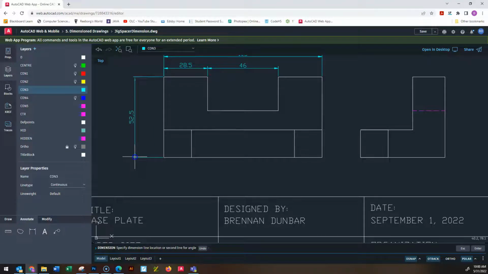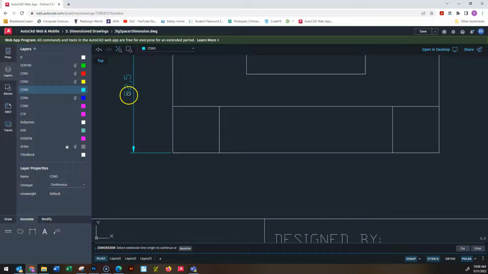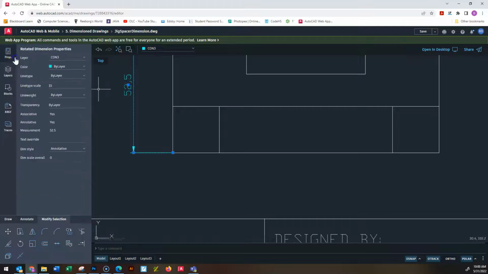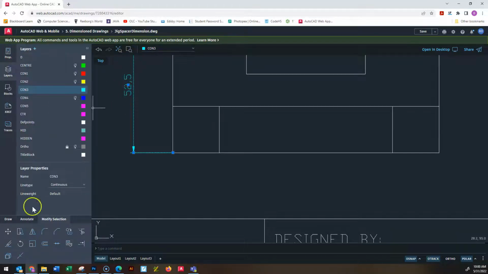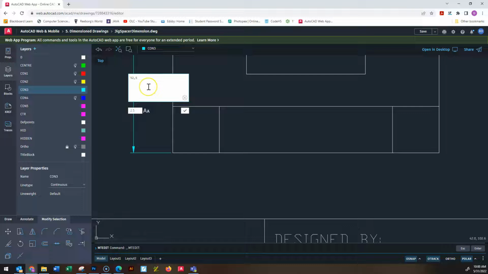And the other thing I can do here is I can also give you the height of this little chunk right there in the same manner that I did up here. So if I bring the 52.5 out a little bit further, just kind of eyeballing it so it's about the same as the 103 up here. We notice that it's 52.5. We notice that it is vertically oriented, which again is not really the preference, but it's just the way the AutoCAD web version is set up, and there isn't a whole lot you can do about that. So if we go to that 52.5, remember we have to explode the object if we want to change things manually. So we'll explode that dimension, double click on the text, and then we can change that comma to a decimal.